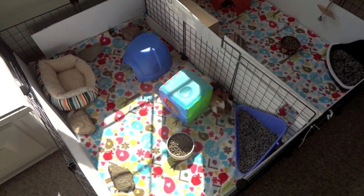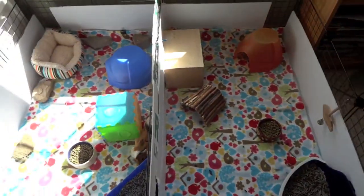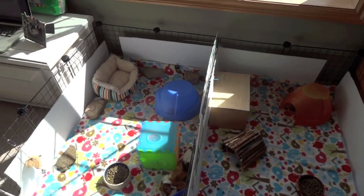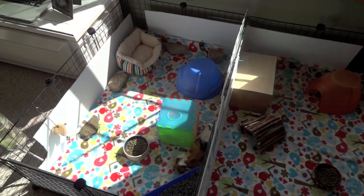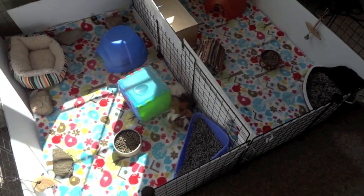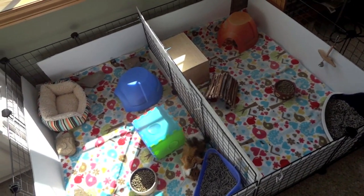And the next question is, have one of the boys ever made the other one bleed during a fight? And that's referring to when I had Cavy in with Pippin, because they had started to fight a bit before they were neutered. They were still fighting after they were neutered, actually, but did they make each other bleed? Not really. I did notice Pippin got a little scratch on his nose once, so that was enough, and so that's when I had the little wall in between them, before and after they were neutered, and it didn't really change their personality.